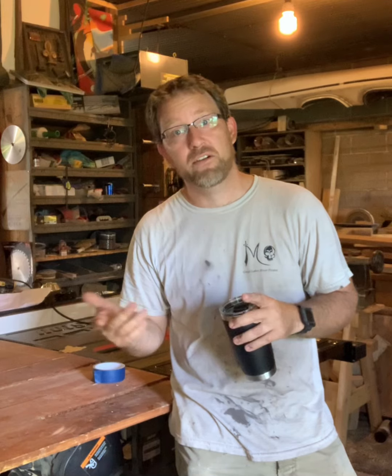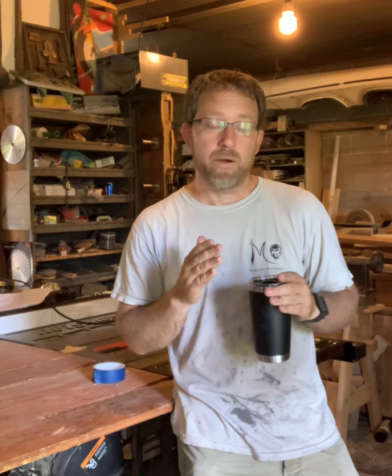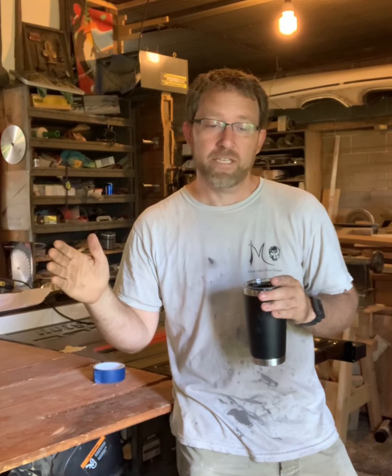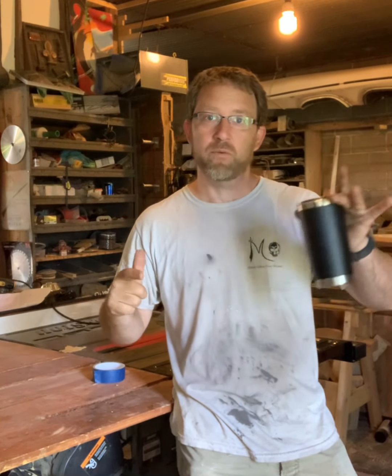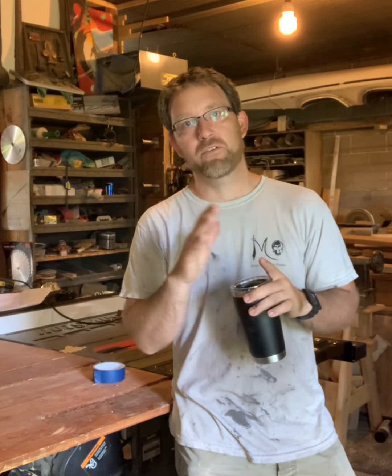So the things that I need to remember for that are: always start and work your way left because you're right-handed. As you move, if you're moving left and working with your right hand, your ladder won't ever cross over your paint. That was a big one I wish I'd known. Clean all the way from the building, obviously. I should have done that a little better before I started the project.